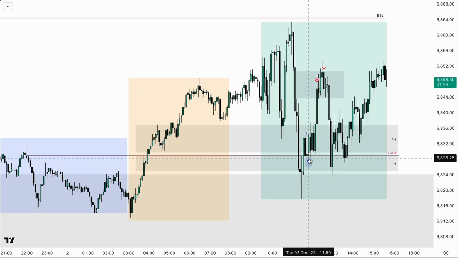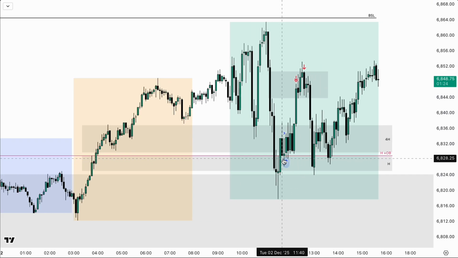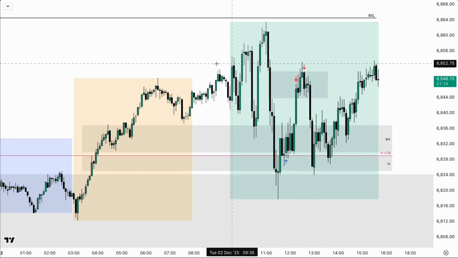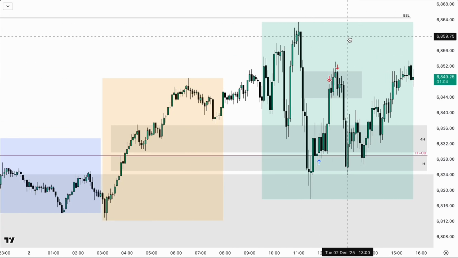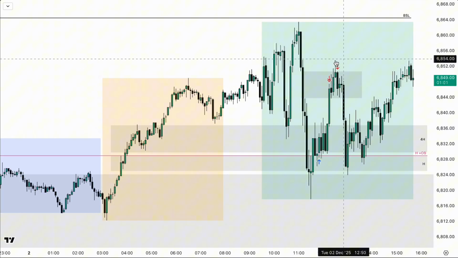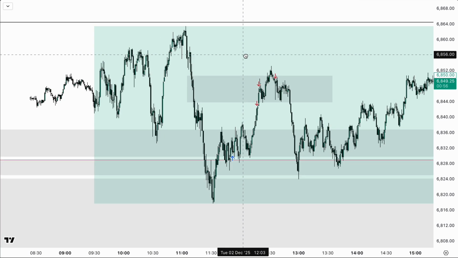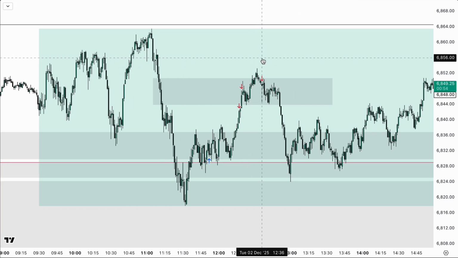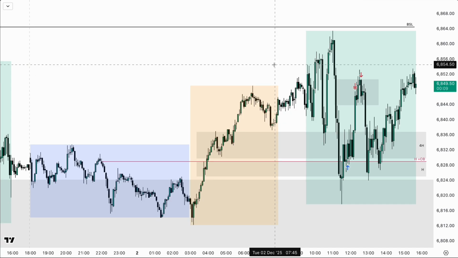Once NQ held that fair value gap strong and made that low, we took our longs right here in this candle. And then again, we were targeting just this 5-minute, 15-minute fair value gap. I did leave remaining 2 contracts on up towards the top end of the fair value gap. When we saw that it wasn't necessarily going to be holding, then what I did was I exited my final contract right here. Those are the executions.